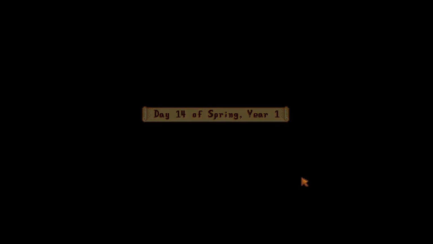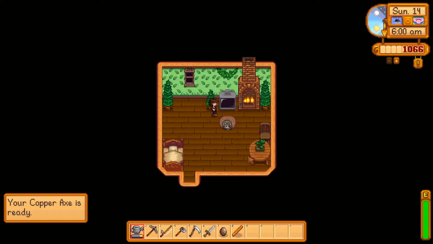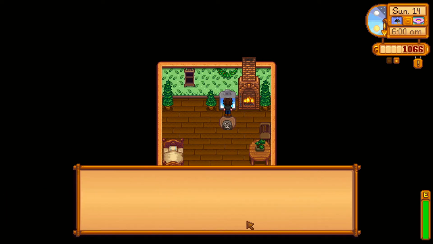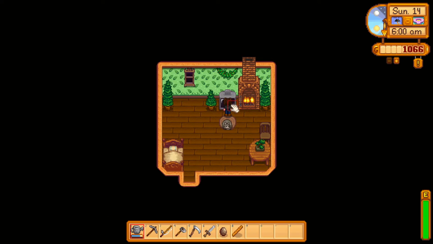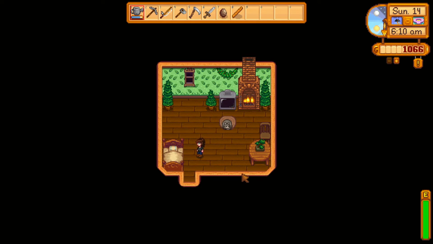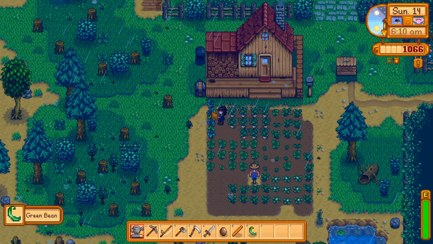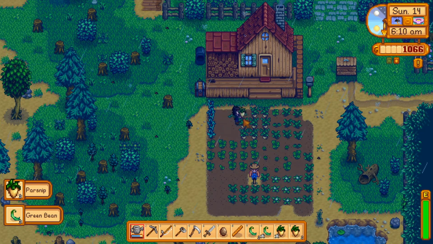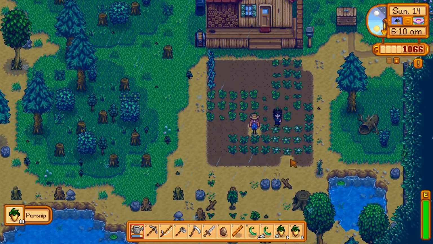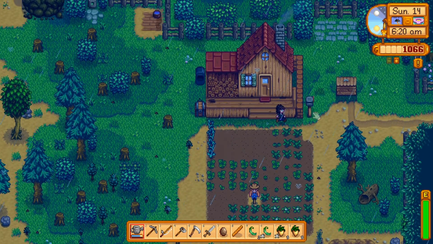It's a rainy day. It's a rainy day. It's time to go get my axe from him. Yes! Ooh, Queen of Sauce. Okay, what are we learning? We're learning coleslaw today. Cool. Okay, it's raining, sunny, and clear all day tomorrow. Okie dokie. Lots of things to harvest. Woo-hoo. That's such a little spooky sound. Sweet. Okay.